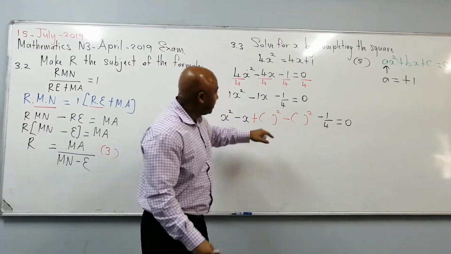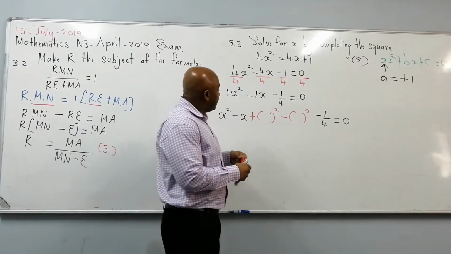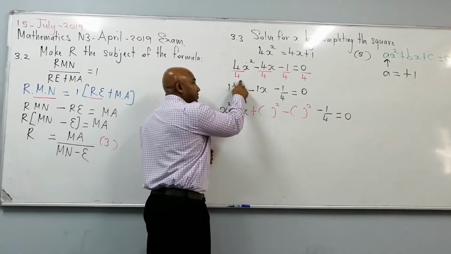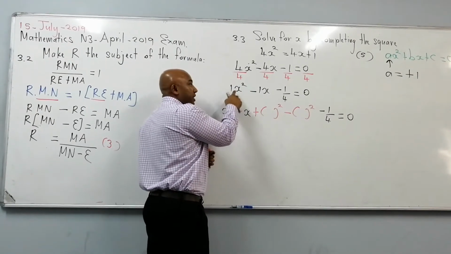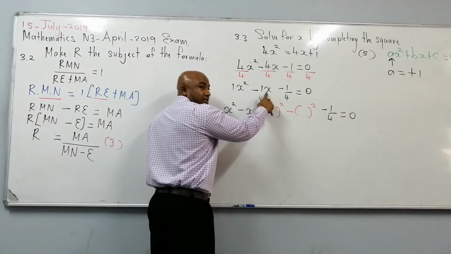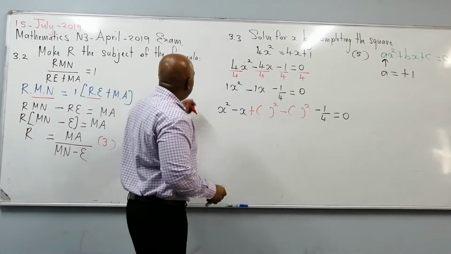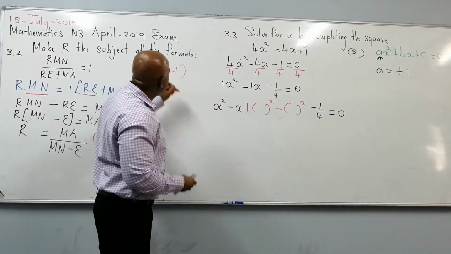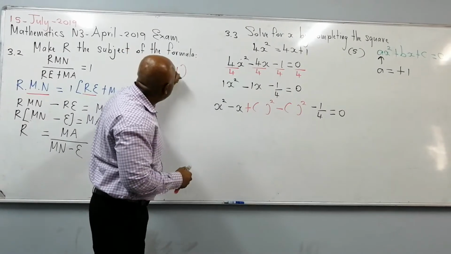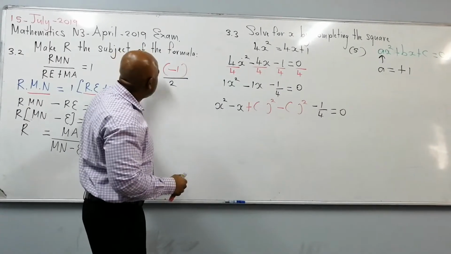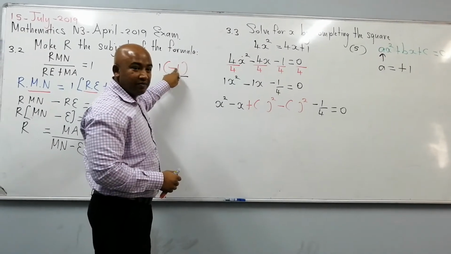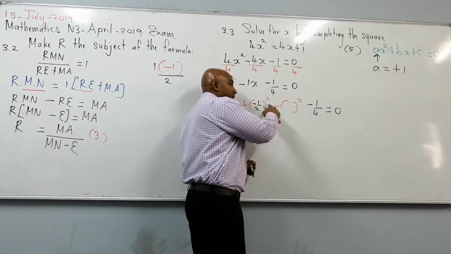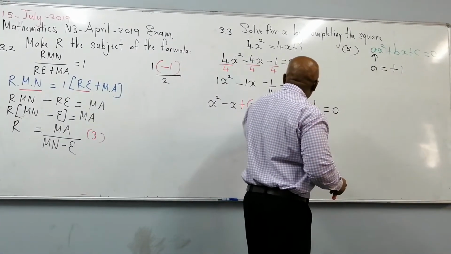So what goes inside here? Okay, it's half the coefficient of x. Now be careful. This is x squared. The coefficient of x squared is 1. We are not talking about x squared. We are talking about x here. So the coefficient of x here is minus 1. There's your minus 1. So what am I saying? Half the coefficient of x. So if that's minus 1, all you are doing is taking minus 1 and dividing by 2. It's the same thing as 1 over 2 times minus 1. Can you see that? So half the coefficient of x, so that's minus 1 over 2. Whatever you write down here, you will copy it down there. So that is minus 1 over 2.